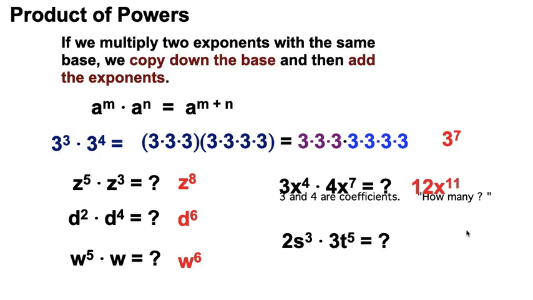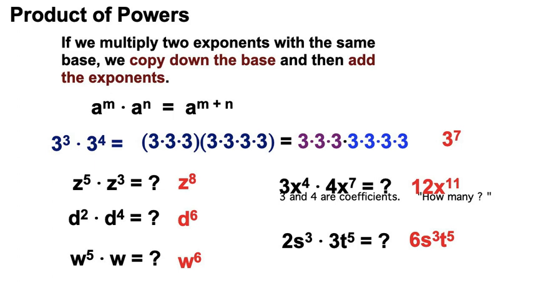How about this tricky one here? First off, the base here is s, the base here is t. Same base? No. But what about the 2 and the 3? Well, they're coefficients. So can we do something there? Sure. We can multiply the 2 times the 3. But s to the 3rd power, t to the 5th power, we're just going to put next to each other, and we will refer to that as an indicated product. So right there we have an indicated product of the whole number 6, the coefficient, the s cubed, and the t to the 5th power.